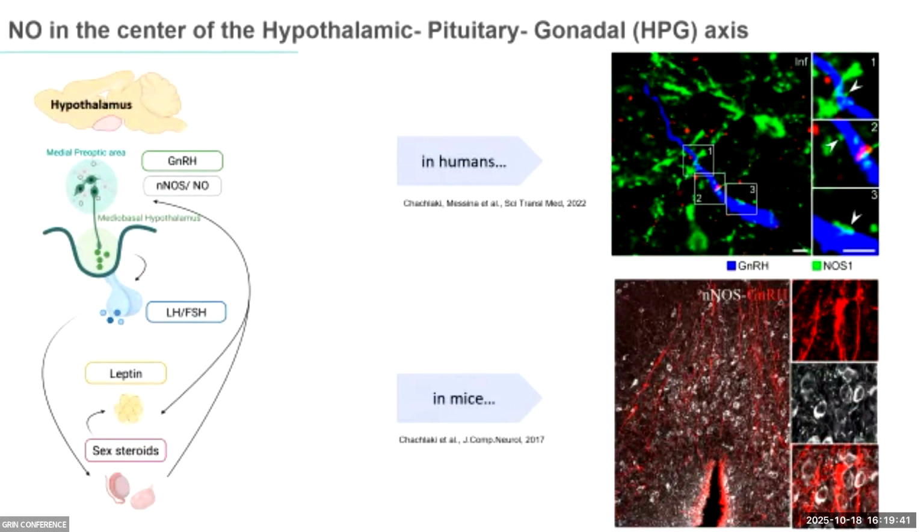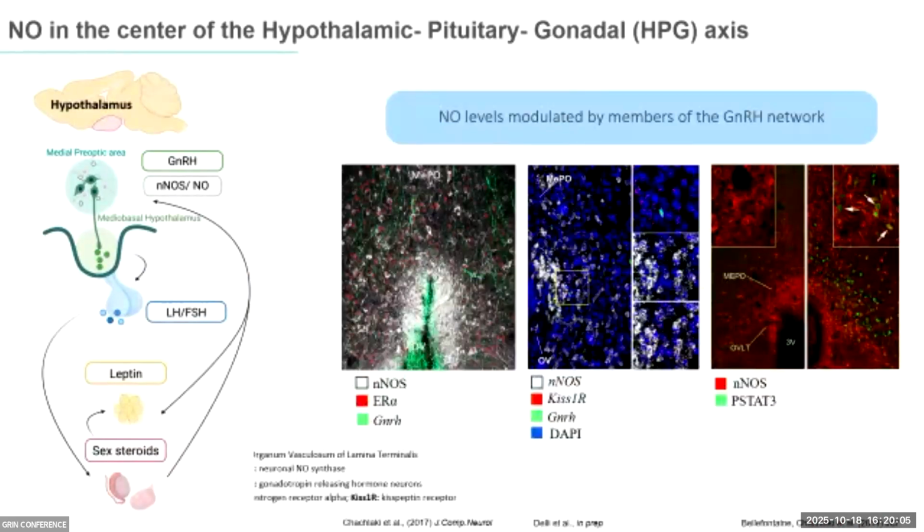And one of the populations, obviously, that is found all around the degenerate neurons, and we're going to focus on today, is the cells that express this neuronal form of the nitric oxide synthase. And you can actually appreciate that both in humans, but also in mice, these NOS neurons are found all around the degenerate cells, and they create this type of anatomical connection with these guys.